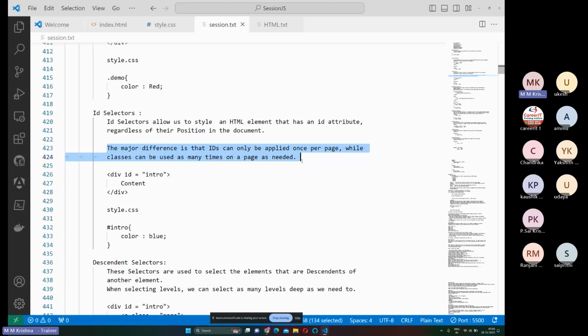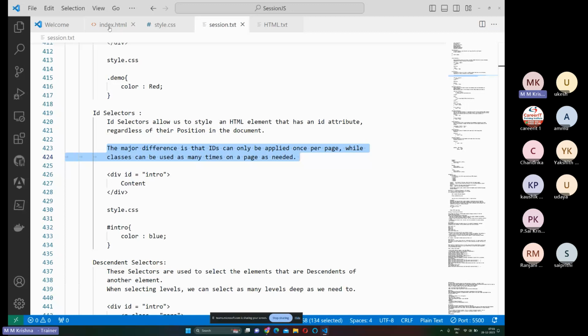Why wouldn't an ID work multiple times? It will work, but the ID should be unique per page. It should not be used multiple times. You cannot use the ID multiple times.